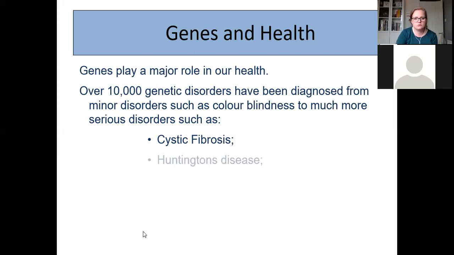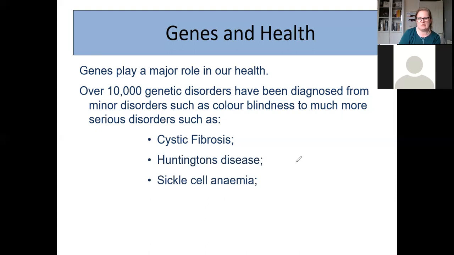Huntington's disease is also another genetic disorder. Sickle cell anemia. Sickle cell anemia is where red blood cells are shaped like a sickle. If you're not sure what a sickle is, it's what people used to use, probably in medieval times, it could have been sooner, I'm not sure, to cut wheat, and it looks a bit like that, and it would have a handle that you'd hold, and the sickle part is just this part. It's almost a bit like a crescent moon.